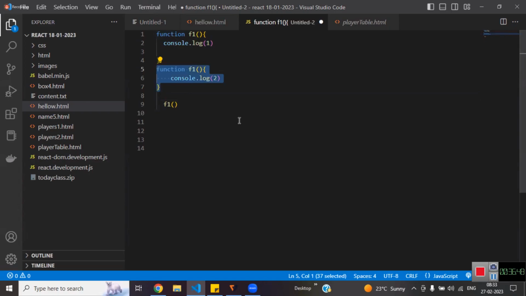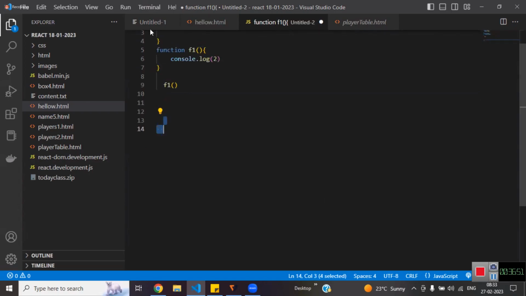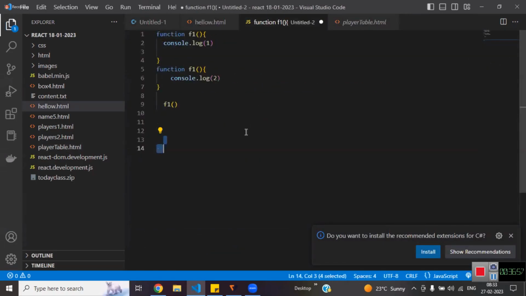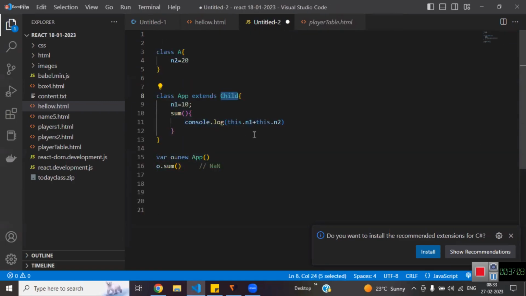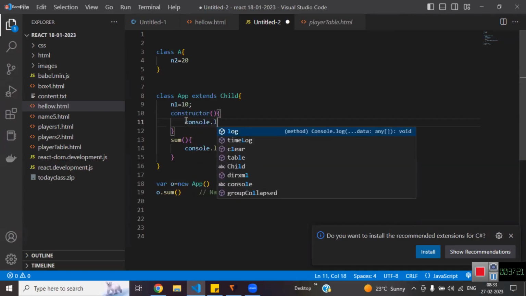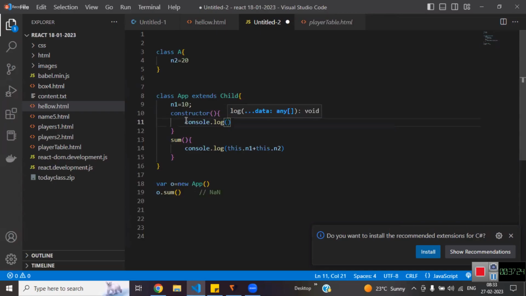Here the constructor is already there. If I write a constructor, now tell me, my app already has a constructor. That old constructor and this new one, so the old constructor is overridden by this one or not? Now tell me, which constructor will execute and give the result? The default constructor or the new one? The new one. That means your constructor, yes or no?